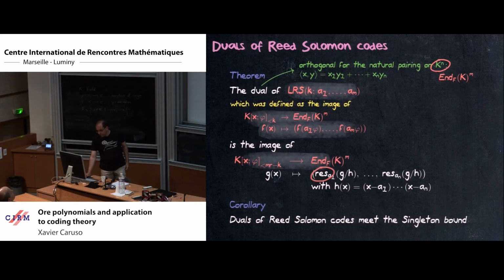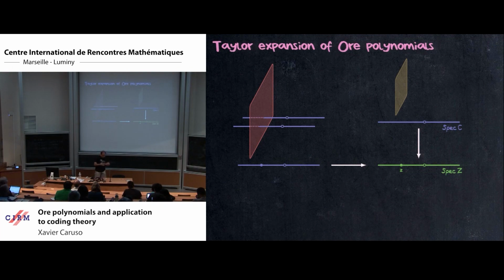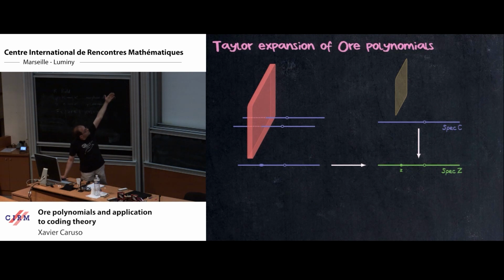So I'm starting with the residue. For this, I need to figure out what is a good Taylor expansion for array polynomials, if it exists. Taylor expansion is nothing but trying to evaluate array polynomials on some thickening. And I say array polynomials are endomorphisms of some vector models. The point is that on the left-hand side, of course, this is a trivial vector model. You can just consider the image over a thickening of a point, and then you get a thickening of the vector models, no problem. But on the right side, it's not so clear what you get.